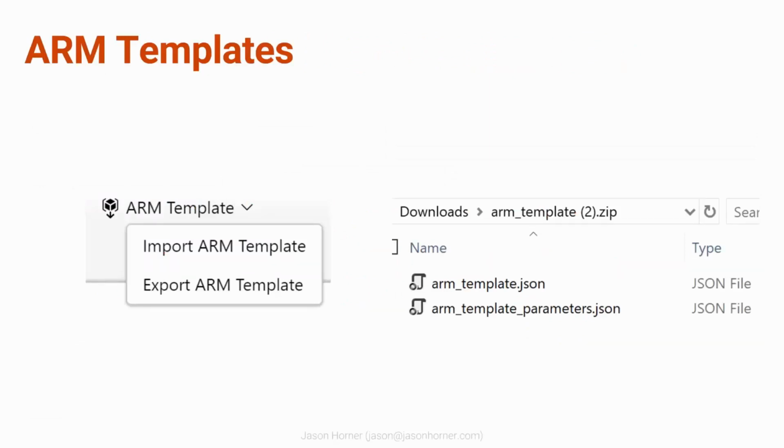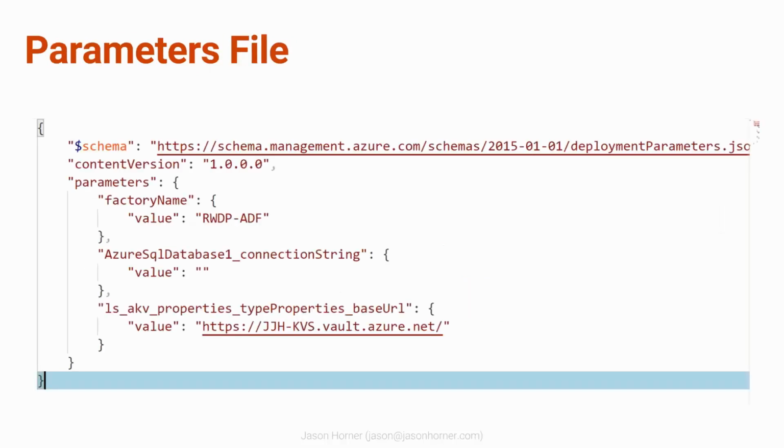Not a perfect experience here, so I can get the entirety of the data factory as an ARM template from the UI and then redeploy that. So that's kind of a poor man's way of pushing it from dev to test to production. I have to already have a data factory created for this template to go into, and there's some limitations here, but it can work. I typically use Azure DevOps pipelines and build a little deployment process. There's some videos on that I can point you to in my resources page.